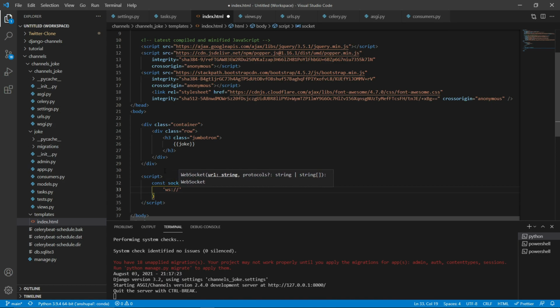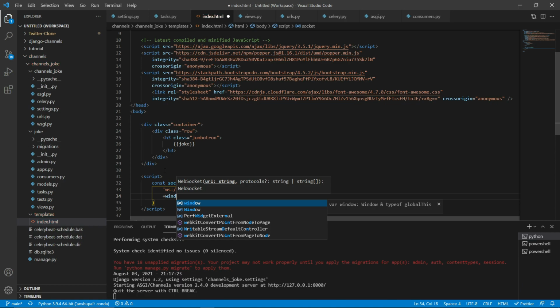We have to write that URL or that route for the consumer that we have used in our ASGI file.